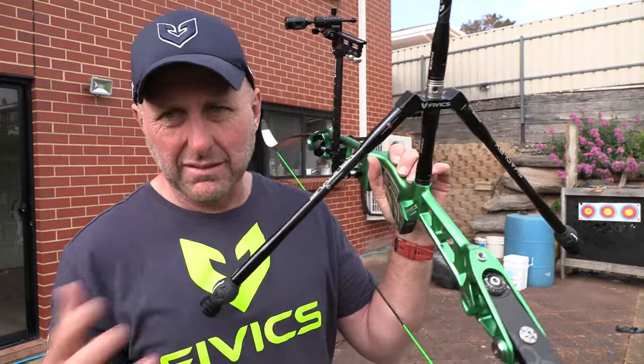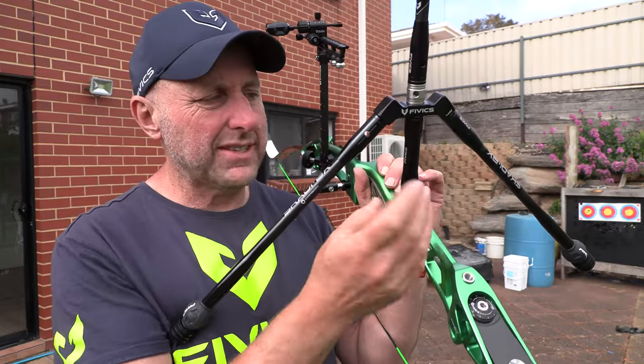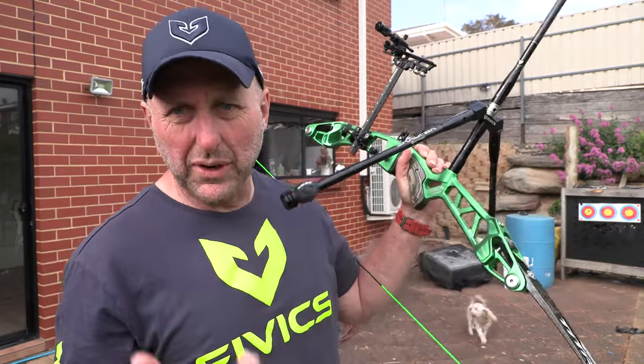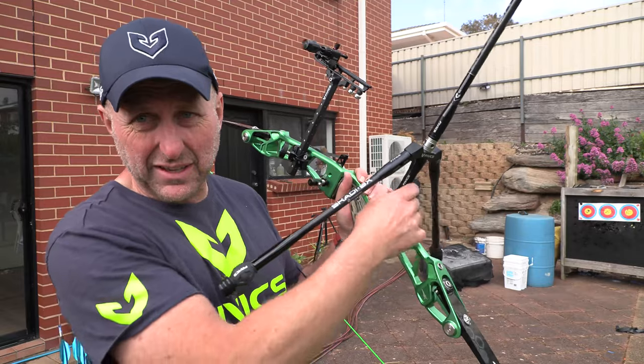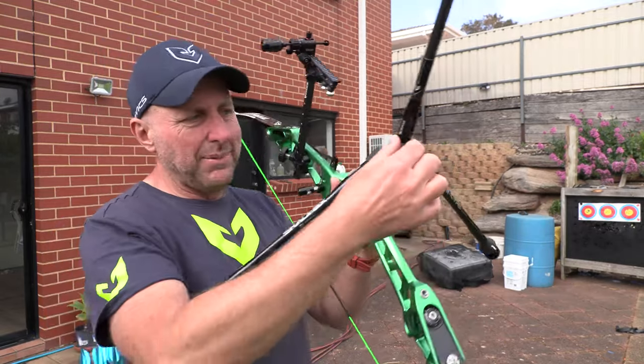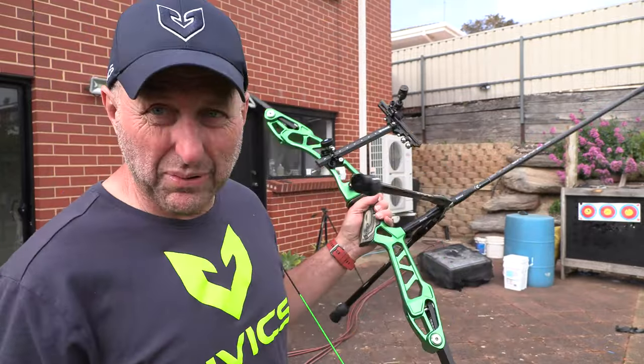This is interesting. I was toying around with stuff with this. This is the extender, a Skadi extender. It's metal. The other one I was shooting was a Win & Win, it's carbon. And the first thing I thought when I saw this was, well, this is a bit cheap. Fivix will hate me for saying that, but it's a bit cheap, right? It's metal as opposed to carbon. Then one of the top shooters in the state said it's actually better for your extender to be more solid. So I was like, well, let's try it out. It is expensive for a bit of metal, okay? But what happens here is everything fits nice and flush, and it looks pretty good.